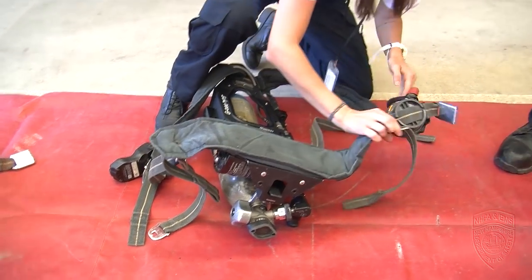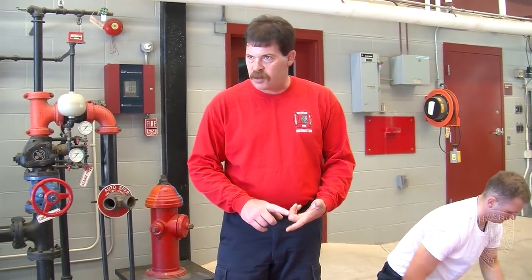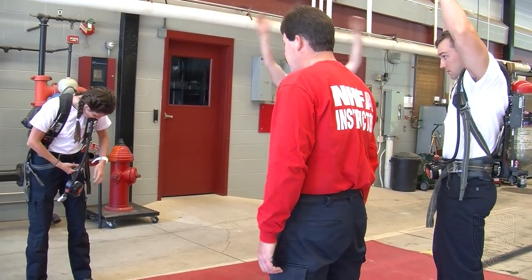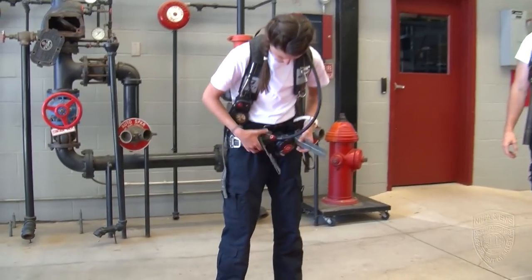It's on the truck, so let's make sure all your straps are out, everything's good. So, what's the procedure here? First things first, what's the first thing you do? You have to grab your strap and bring those in. It'll take practice, you get it. Nobody's expecting anybody to be perfect today.